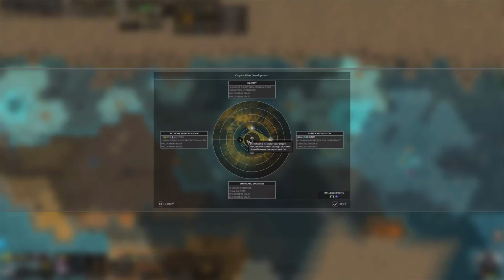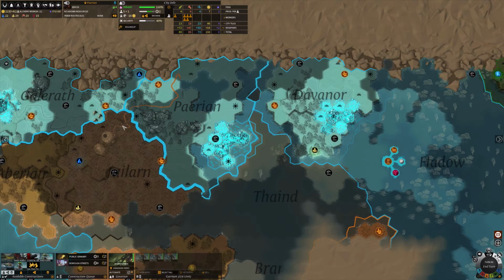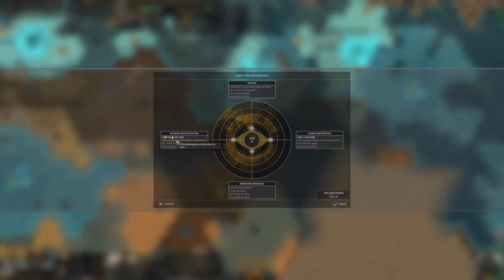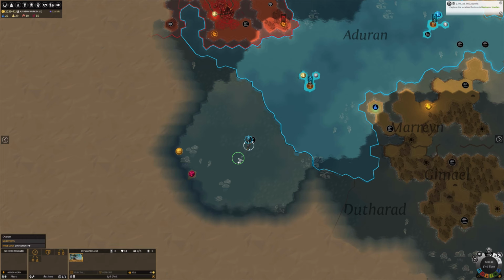So, do I want the bonus happiness, which will make sure we're happy and allow us to expand more, or do I want the bonus dust buyout? Both of these are pretty solid, actually. I'm just going to go with the dust buyout. I'm not sure which is actually best, because I can see myself putting workers in the dust.